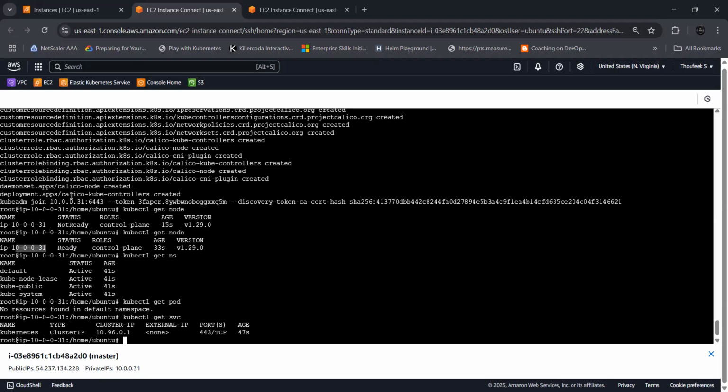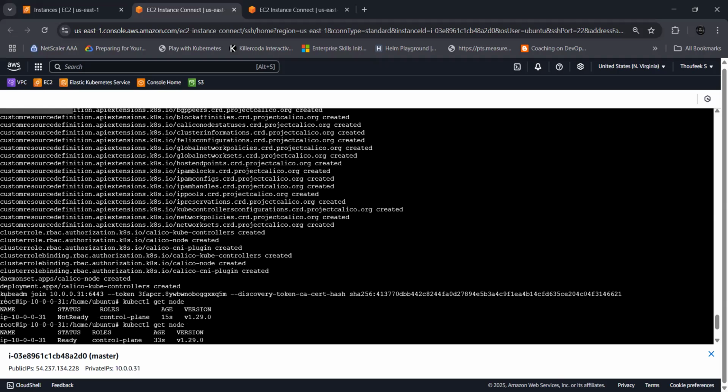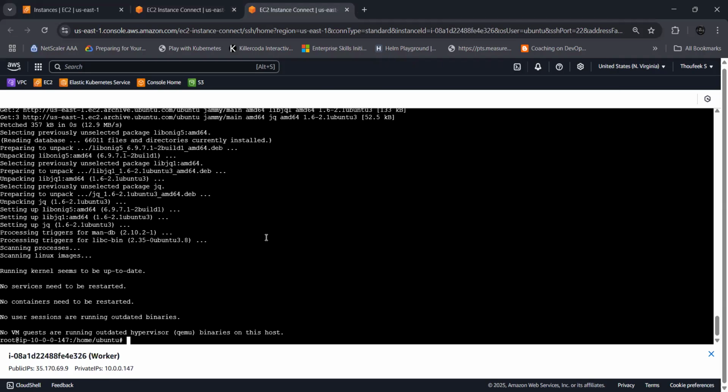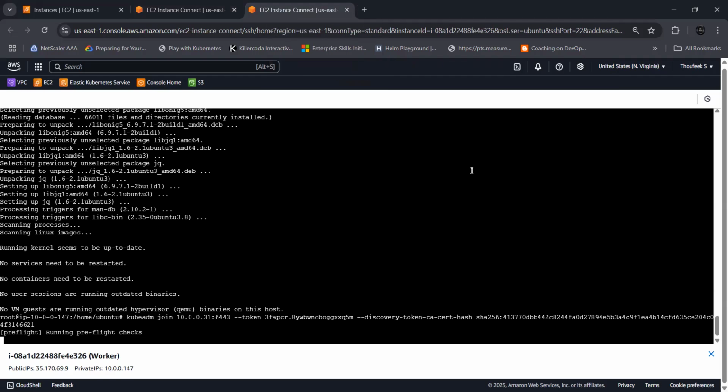This is the join token, the printed command. Copy it and paste it on that worker machine, so it will automatically join to this Kubernetes master, the control plane. Paste it here, hit enter.